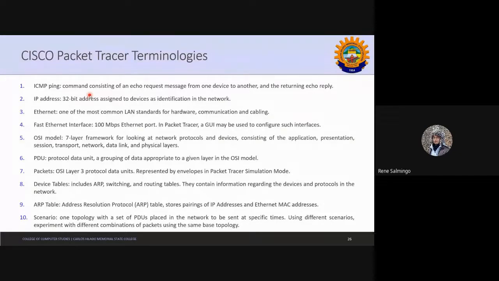So how are we going to measure the 32-bit address? In our next topic, it is divided by 4. That's why we have 192.168.1.2. The maximum is 8 bits in each part, so 8 times 4 would be 32.